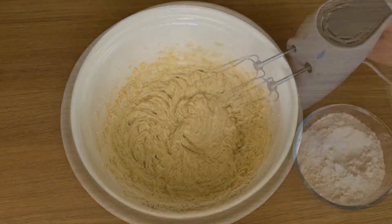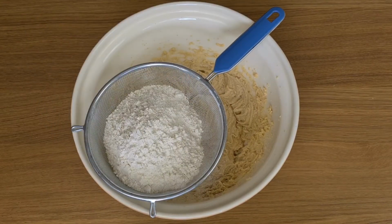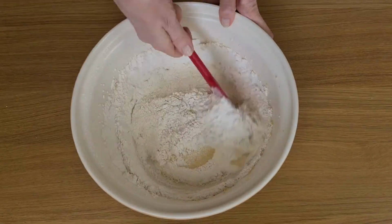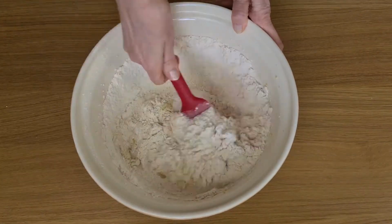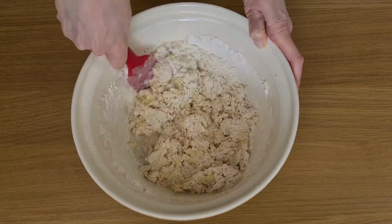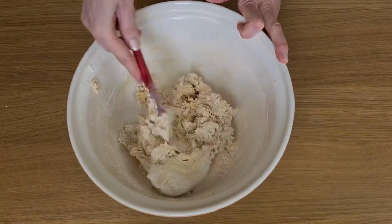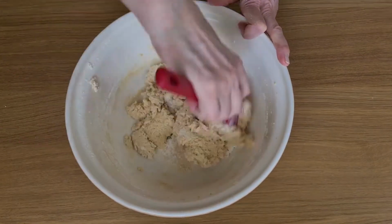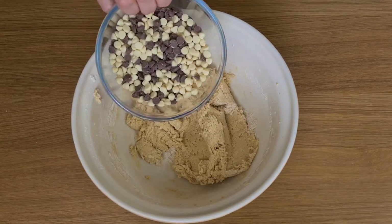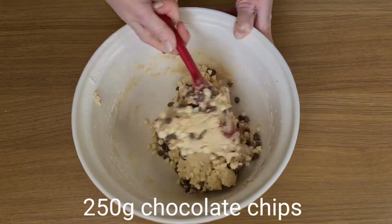So in with the flour. This flour comes pre-sieved, but I always like to sieve it first. It does settle in the packet. There we go. The flour's mostly in now. So finally in with those chocolate chips. You can use pre-made chips or you can chop up chocolate, that's rather nice too.